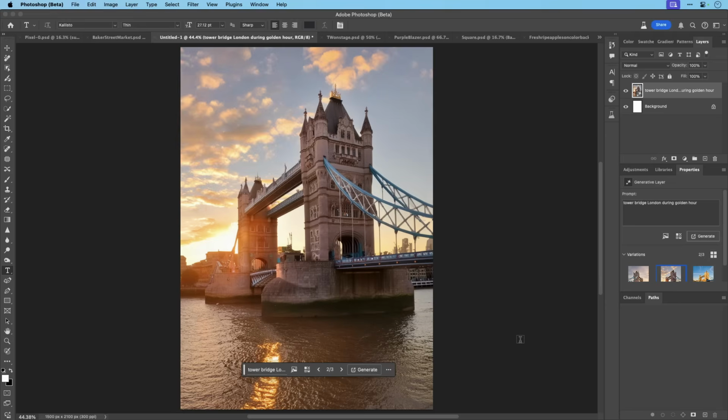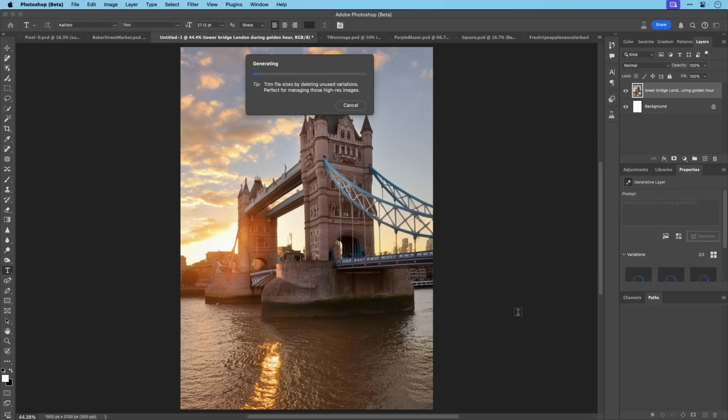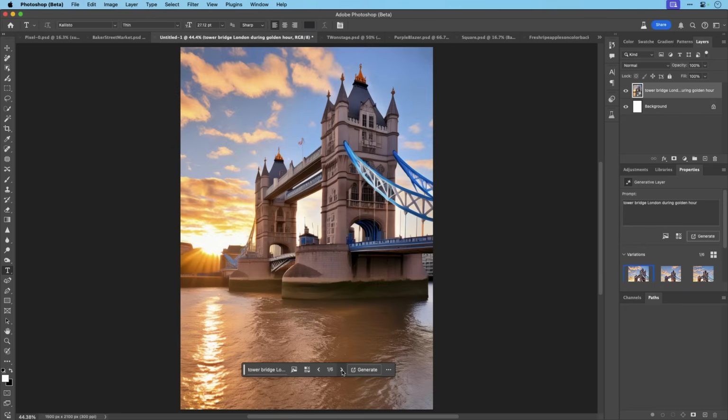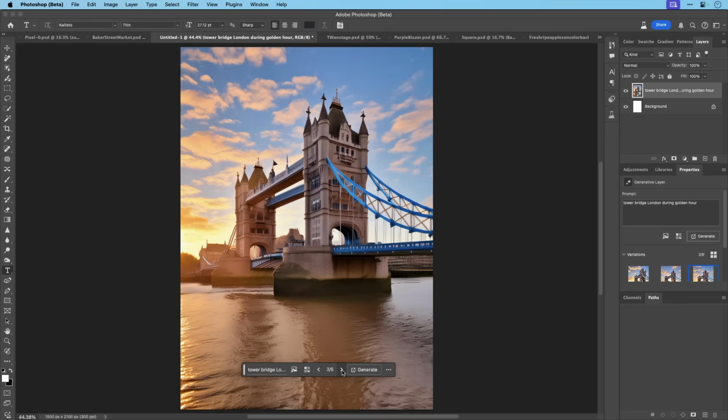well, on the Firefly website, I could just choose Generate Similar. Now that option is here in Photoshop as well. So I hit the three-dot menu, and I can now Generate Similar for the first time built into Photoshop. That will take a look at this result and give me three new results that are similar to this one. And these all look great using a new image model for Firefly. And there it is: first result that's similar, second result, third result. And I'm really liking that third one. That's my favorite. So the new Generate Image and the new Generate Similar.